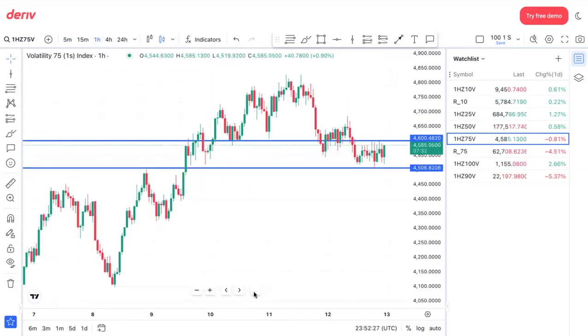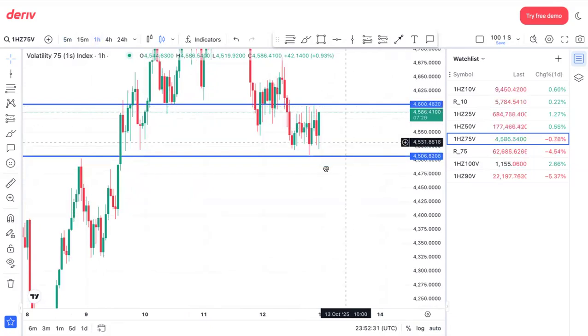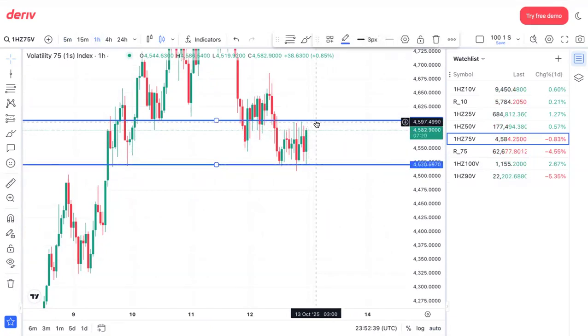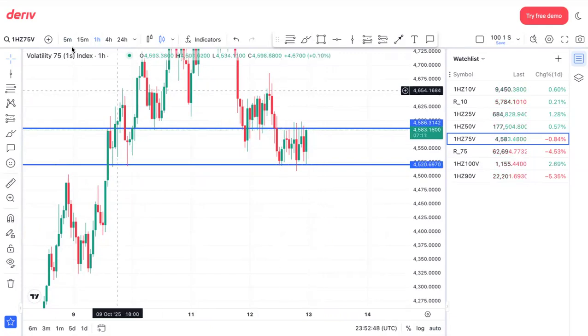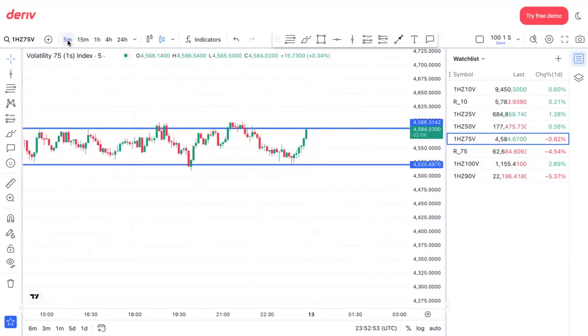You're going to come on the 1 hour time frame, and you're going to mark out the 1 hour candle. So say for example, like this 1 hour candle right here, you're gonna mark it out. It's pretty much the same as the day candle that we mark out. We only have 7 minutes left in there. You're going to drop to your 5 minute time frame, and this is what you're going to see.